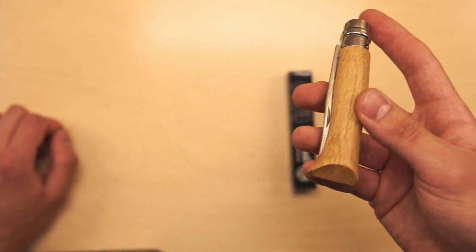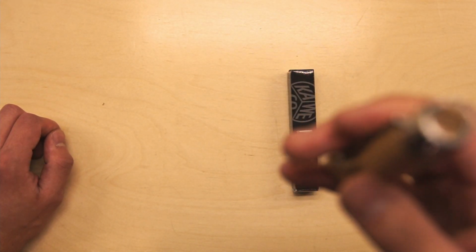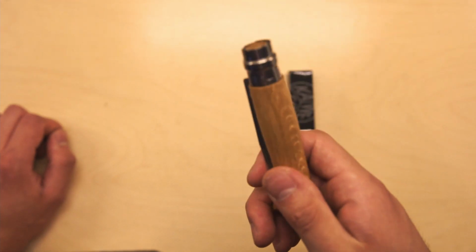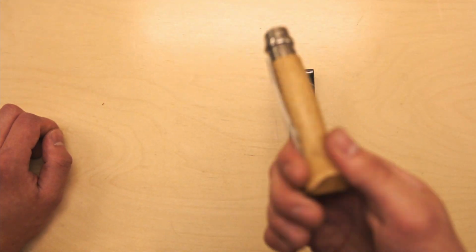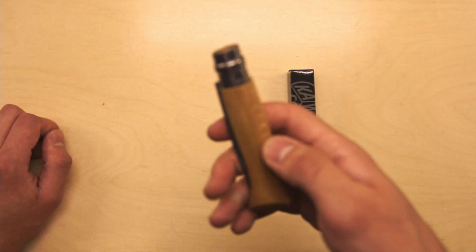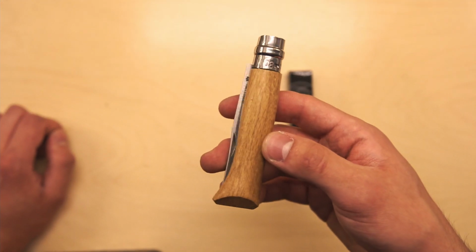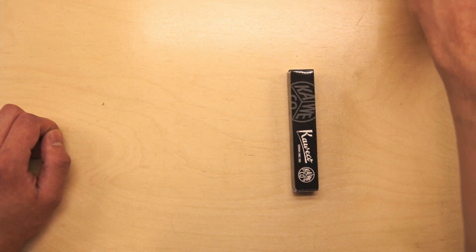I haven't used it yet. I did a little paper cut test. Paper cut, that sounds like I've been cutting myself. I did the test on a piece of paper to see how sharp the knife is. I mean, Opinel is kind of a budget knife when it comes to pricing, so I wasn't expecting the best thing, but it's sharp, it cuts, it's good. Like I said, this is probably my favorite item out of the box.